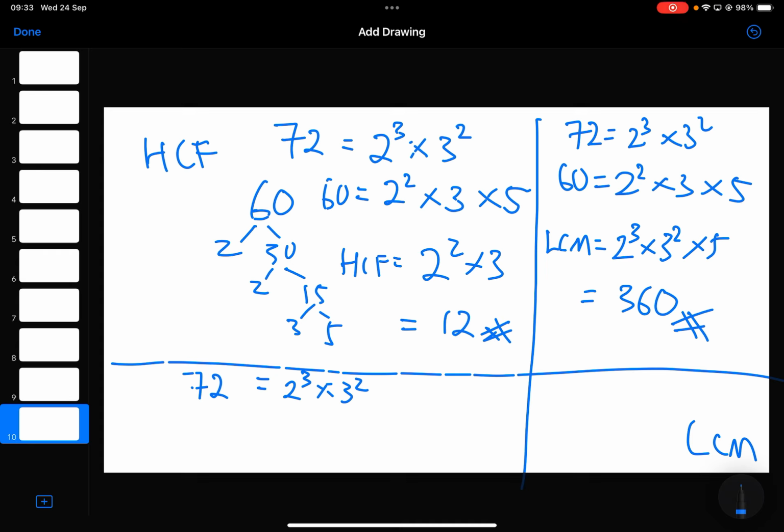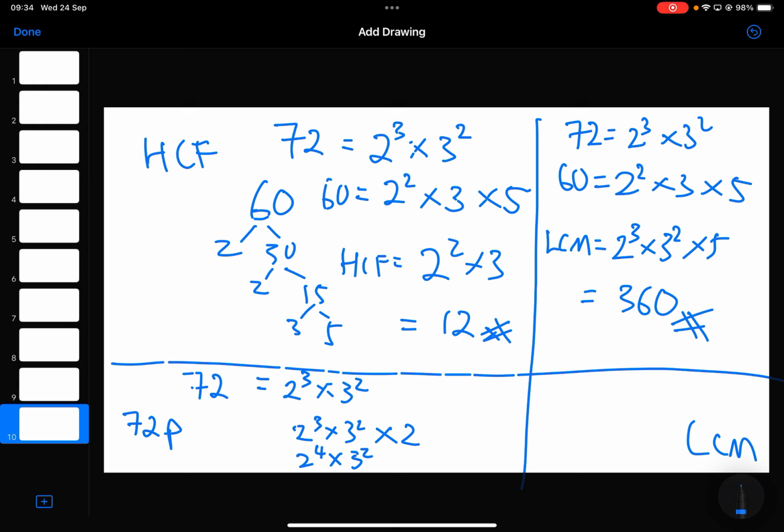If I want to multiply a number to 72 and make the result a perfect square, meaning 72 times a number, let's say I multiply p, then I tell you 72p is a perfect square. What is this p that I have to multiply? I look here, I know that I need to multiply another. Right now, I am lacking a 2. If I have 2 cubed times 3 squared and I multiply a 2 to this number, then my 2 will result in 2 to the power of 4.